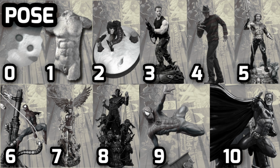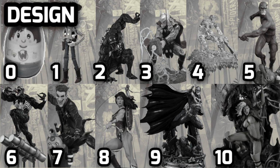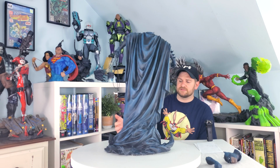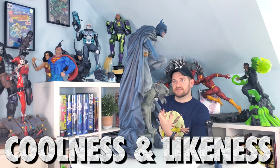I'm going to give the pose a very solid 9 out of 10. Almost got the 10, but because it's a little limiting, it doesn't quite get it. Also, for the design, I am going to give an 8 out of 10. I think it's very solid. There's a lot that works for it, and the only things that tend to bring it down are some of the things related more towards the sculpt and things of that nature. Not to mention, there's no way I can give it the perfect 10 if the head sculpt is just flat out underscaled. So let's talk about coolness and likeness.